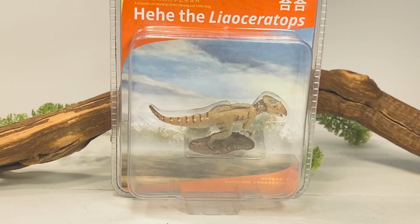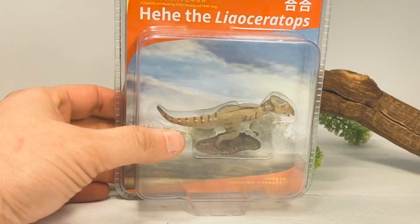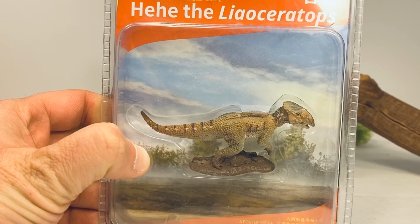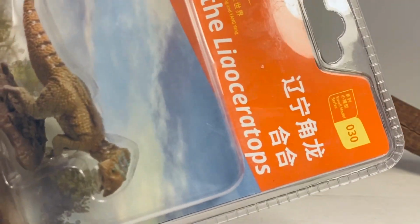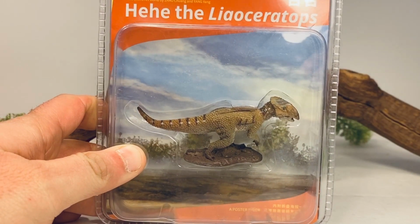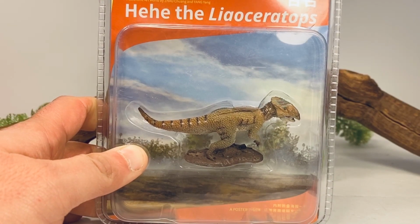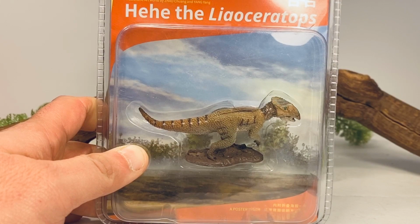So getting back to this Liaoceratops, this is part of their minifigure collection. They have 48 figures in their minifigure collection. This figure is number 30 out of the 48. I ended up getting this figure off of Amazon. They usually sell most of their minifigures on Amazon for around $7.99 each, which isn't a bad price.